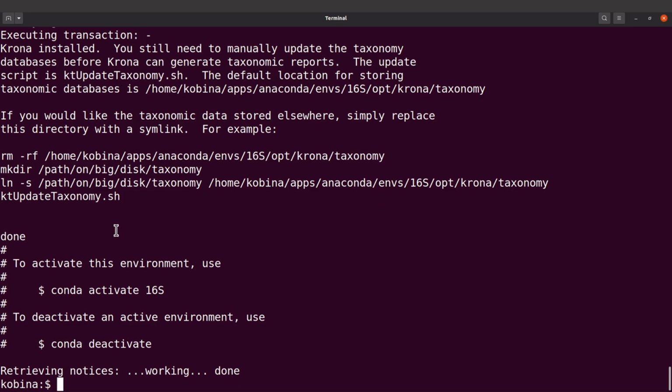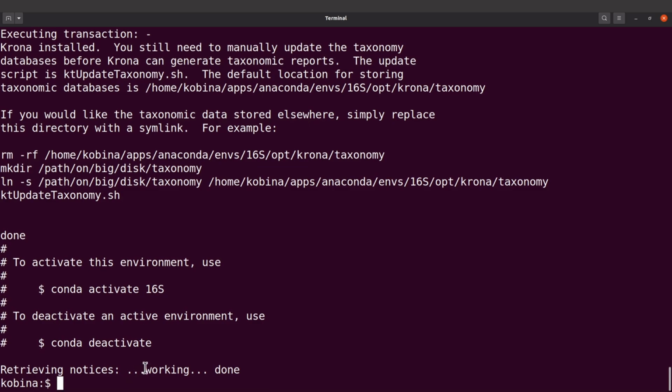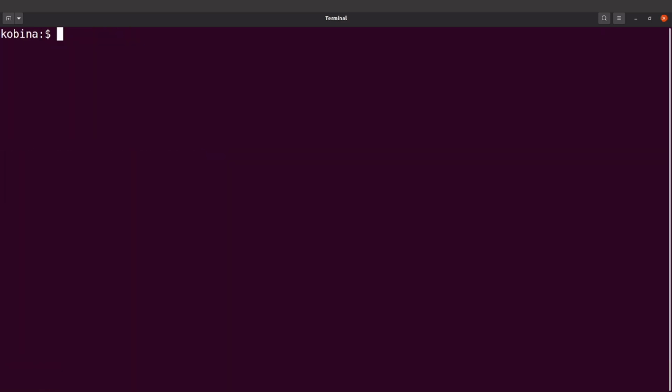So we are going to update the database using the script, and then we will proceed. So first of all, let's activate the environment that we use for this tutorial. So I will clear the screen and then update the database. First of all, I am going to activate my conda environment. So I'll say conda activate 16s. And then I am going to create a working directory and then I'll cd into it. So I'll say mkdir 16s. And then I'll cd into it. So cd 16s.